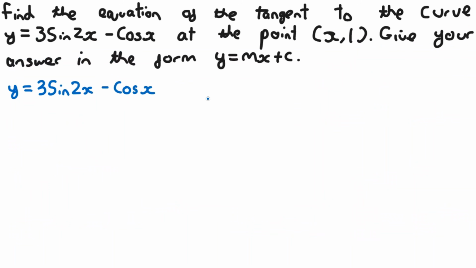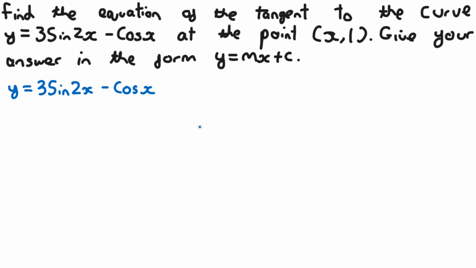So here's an example that I made of a typical exam question that they could ask you, where they want you to find the equation of the tangent to the curve y is equal to 3 sin of 2x minus cos of x at the point pi, 1. Now, I talked about tangents in the Year 1 differentiation video titled Tangents, Normals and Increasing and Decreasing Functions. So go back to that video if you need a reminder.